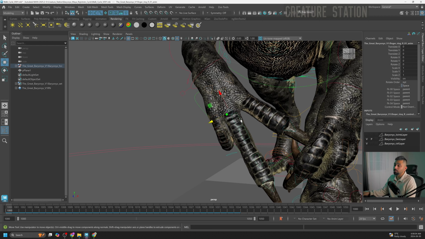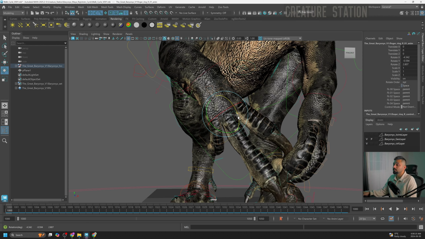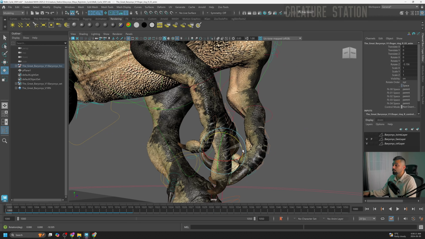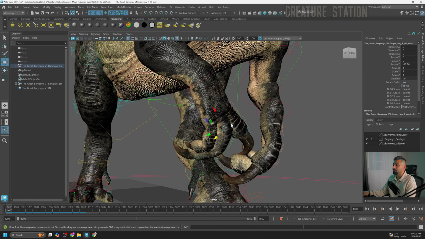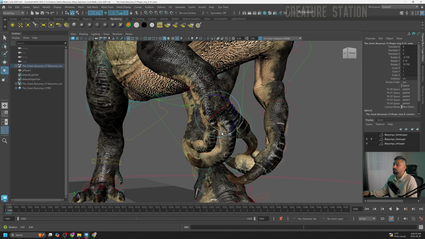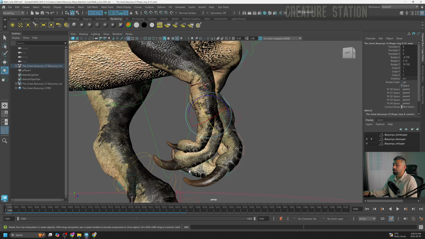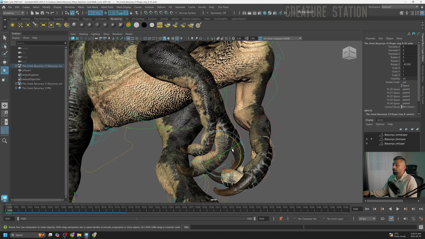Maybe I should be doing another way, so maybe I should start from this one. But right now I'm just trying to get a feeling only. I'm not trying to think too much at this point. And once I have a decent motion going on, then I would be able to make it look even nicer. But for now, I'm just gonna rotate some of these controllers and I'm gonna avoid the other one.